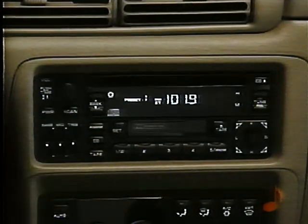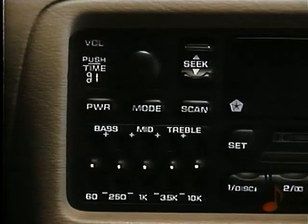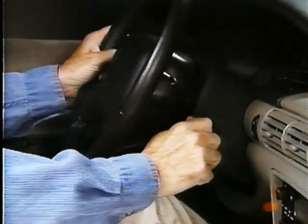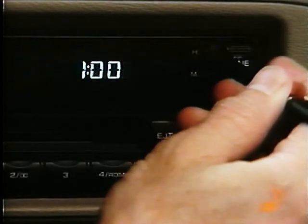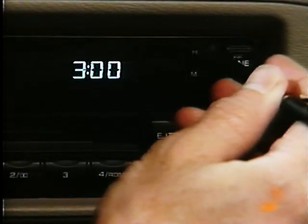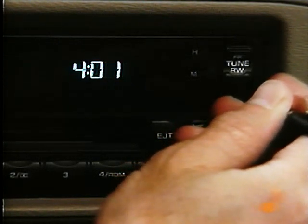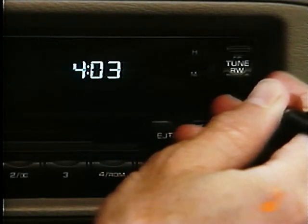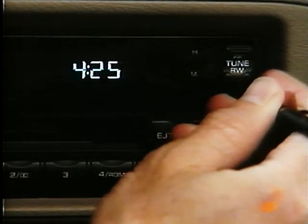With the radio turned on, you can switch between the clock and the radio display by pressing the time button. On some vehicles, the button will be labeled Time Select or Select Push. With the ignition and radio turned on and the clock time displayed, use a pointed object, such as the tip of a ballpoint pen, to press down the small buttons marked H and M. Momentarily pressing down on the buttons adjusts the clock slowly forward by single increments. Holding them down fast forwards the numbers.